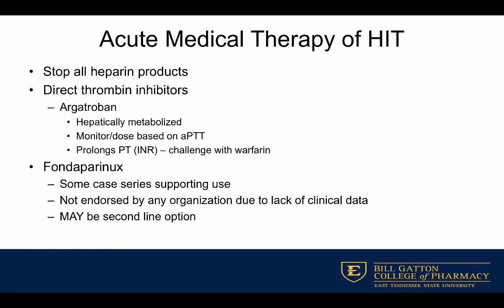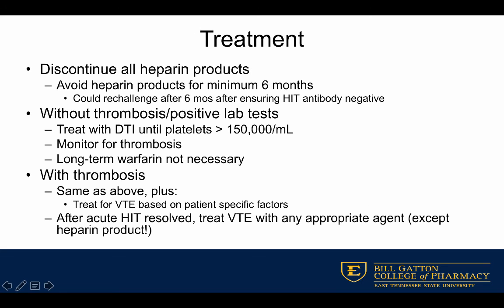However, it's not endorsed for the treatment of acute HIT. It is likely a good option in patients that have a remote history of heparin-induced thrombocytopenia. So fondaparinux can be used, but it's not to be used as the first-line agent of treatment for patients with HIT. Again, the treatment is to discontinue all heparin products, and they should be avoided completely for 6 months. In patients who've been over 6 months with a negative HIT antibody test, they can be re-challenged with a heparin product after that period of time.